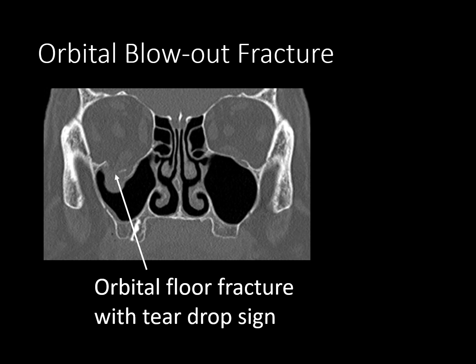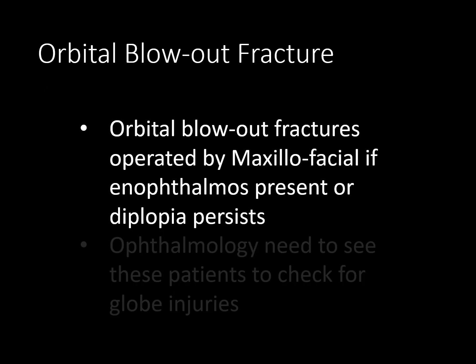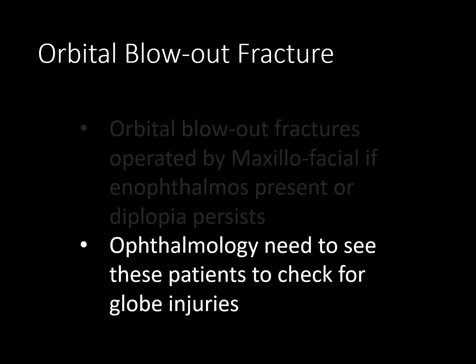But in the end, it is actually maxillofacial surgery that gets involved to fix orbital blowout fractures with plating the affected area of the fracture, and that surgery usually gets done within 1 or 2 weeks after the initial event, once the swelling has gone down, because when there is so much swelling, the outcome of surgery can be quite poor. So we have to wait until the swelling has gone down, and we achieve that with non-steroidal anti-inflammatories and with ice packs. And then, like I said, ophthalmology need to see all of these patients to check for any injuries of the different structures of the globe or the eyeball.